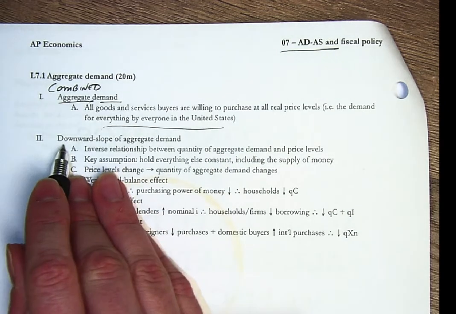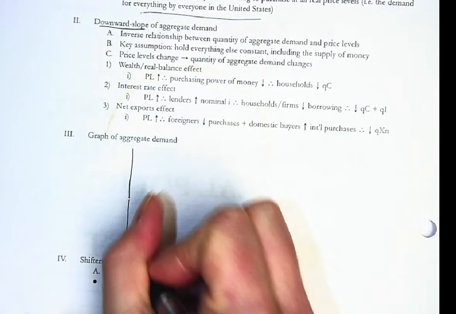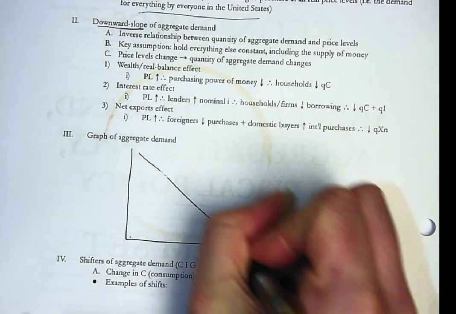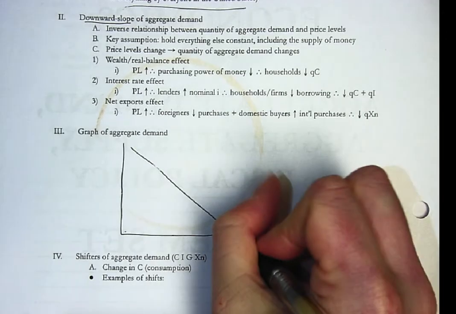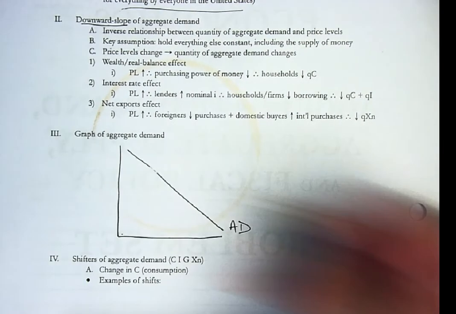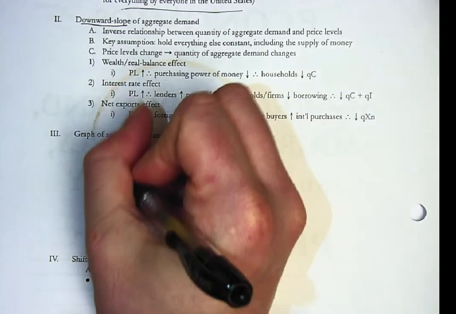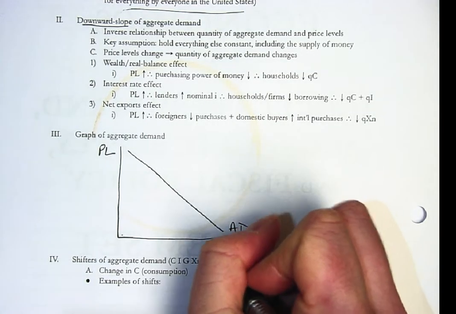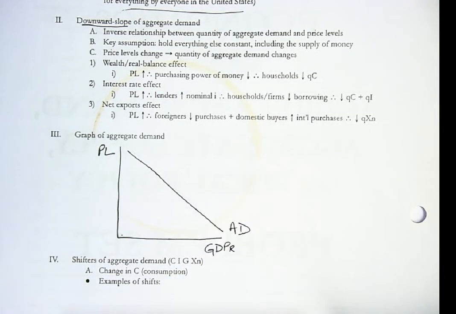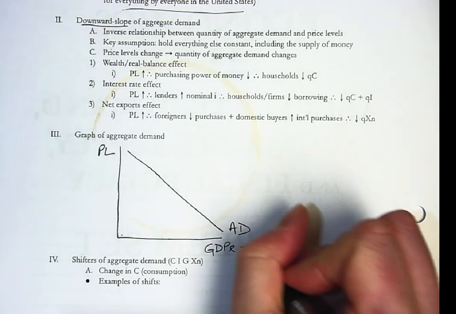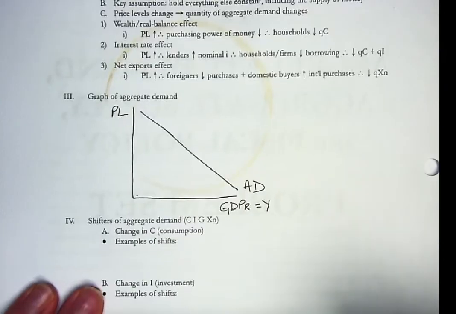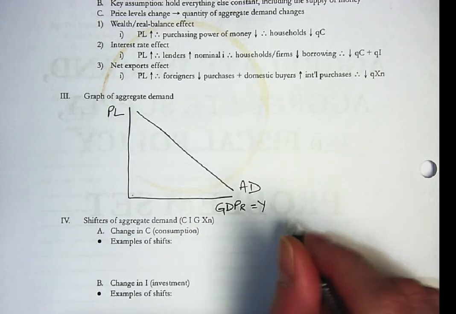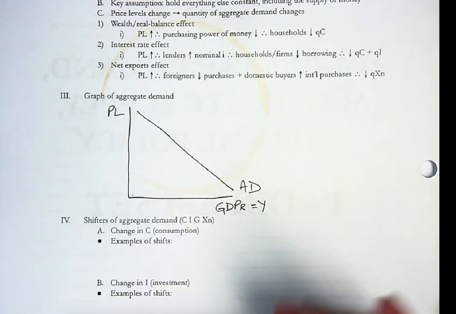Now aggregate demand is going to have a downward slope. So just like demand, we'd say it's going to have a downward slope. It'll look like that. And we'll label it AD. Now, we do need a couple of axes labels here. And instead of price, we're going to use price level. And down here for output, we're going to use either GDPR for output, or we can say Y. Y is sometimes given as a value, that's our variable that denotes output, or you could just write GDPR.